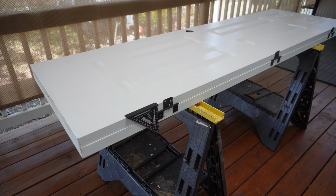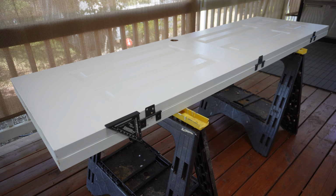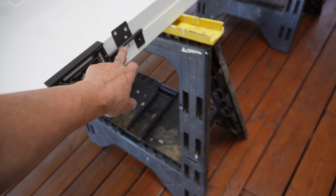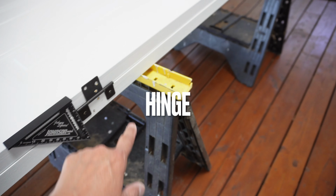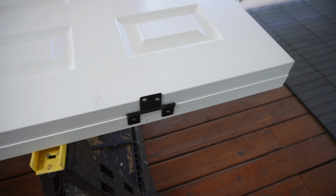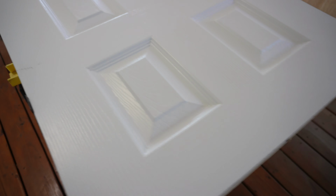All right, so I got both the doors out here, and they seem to be lining up pretty good. So what I'm going to do is I'm going to take this little square to just draw lines so that I place this existing bracket back in the correct place. Everything seems to be lining up okay. Hopefully it should work out pretty good. Somehow we got a little scuff on that door, but I'll just touch that up.